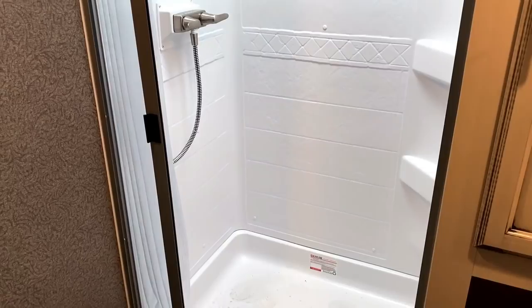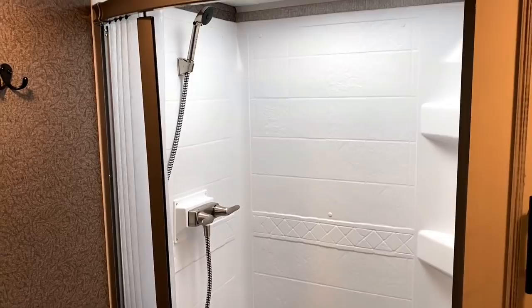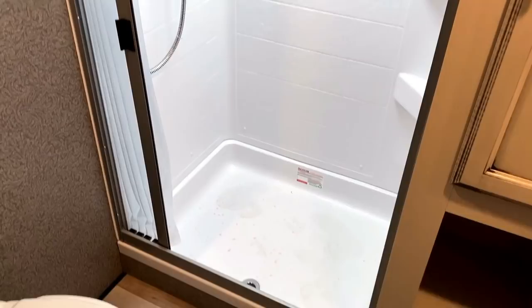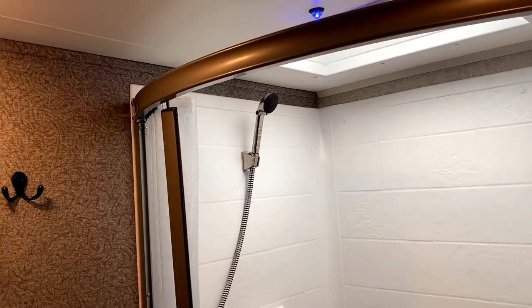I was really glad to see that Eagle HT got rid of that roller door — nobody liked it. They went to this kind of on-the-track shower door. What I like about that: when it's on the track, it's really hard for water to splash out of that very easy entry shower. With this radius bar up top, it's actually going to give us a little bit more elbow room.